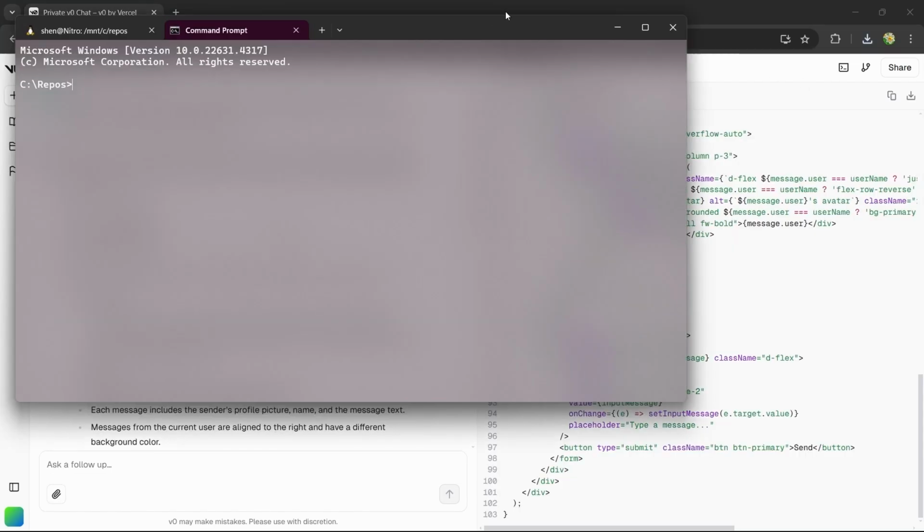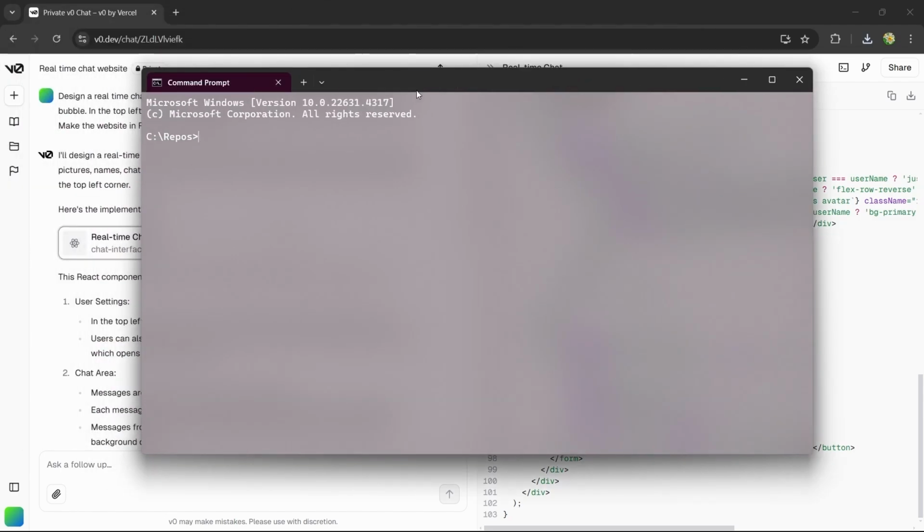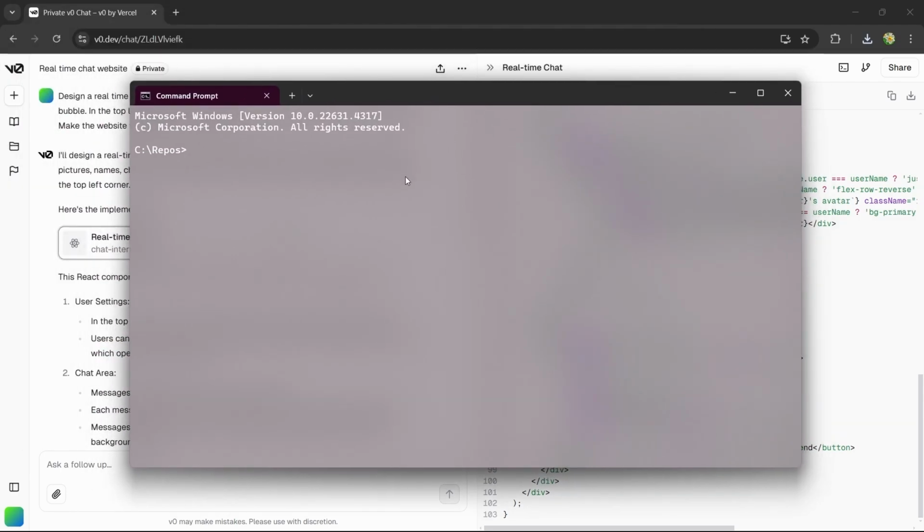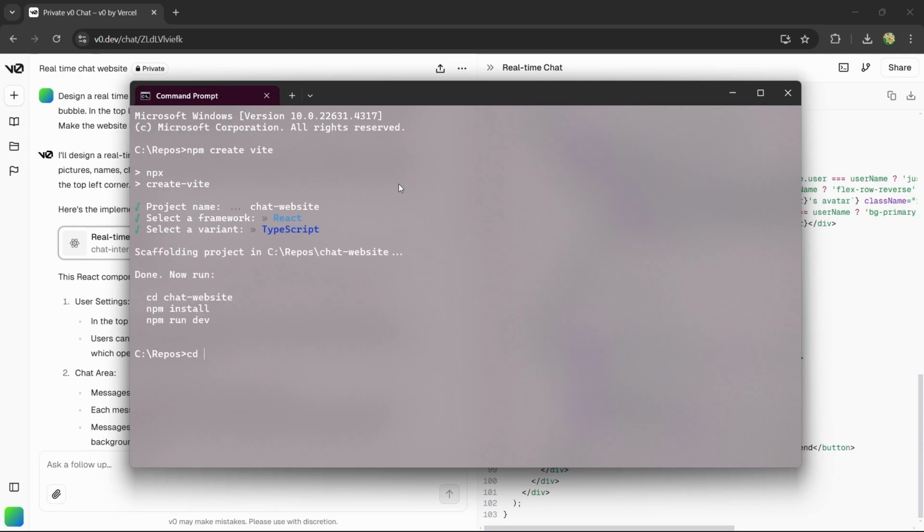So that's great. So over here, I'm going to go ahead and start a new project. So now I'm happy with my design. Let's create a new project. We're going to run npm create vite to make our new project. So let's give it the name of the chat website. And this is going to be a React TypeScript project because that's what V0 said. Now we're just going to copy over the commands that it tells us to run. Copy by pressing right click. So we're just going to run these one by one.